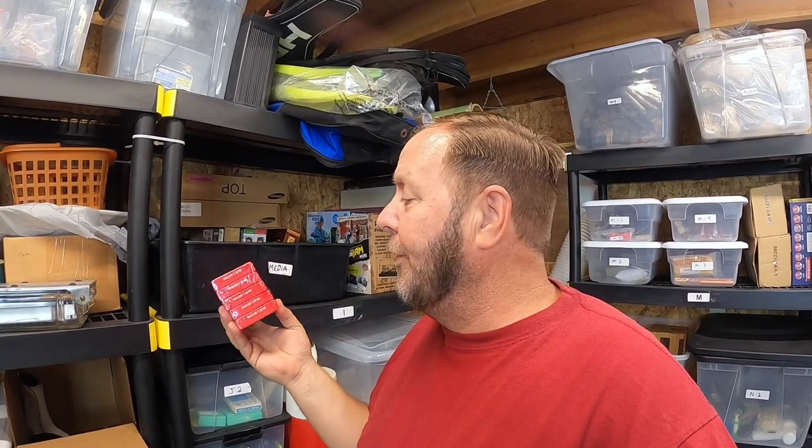Another good category is media — it sells really well. VHS, DVD, Blu-ray, and cassettes all sell great. Old horror movies on VHS sell excellently. Audiobooks, complete series, and complete seasons of VHS or CDs generally sell well too. Blu-ray stuff sells really good. One thing I especially like to sell are blank VHS tapes and blank cassette tapes — they still sell and make good money. I usually find them in huge lots and can buy a box at a garage sale for around $3, or find individual blank cassettes for $0.25 to $0.50 and lot them together.